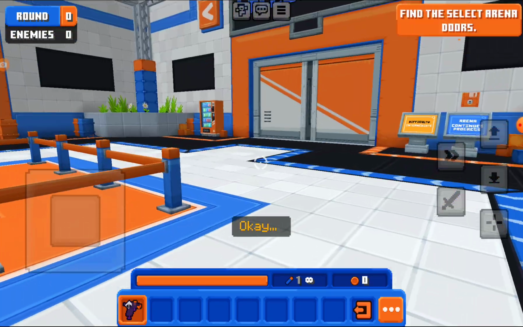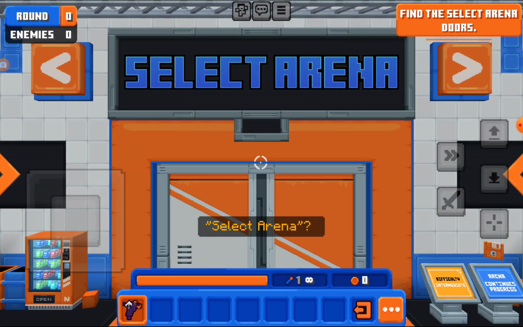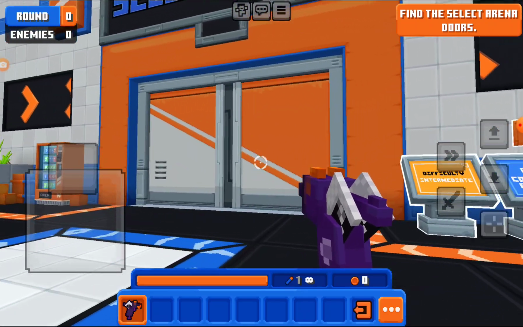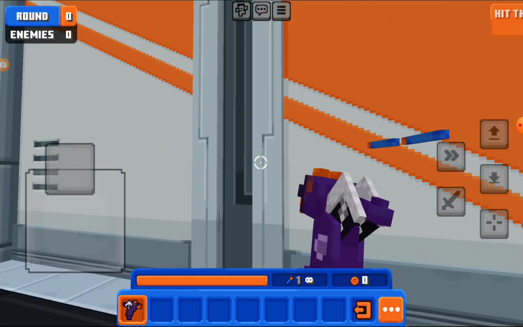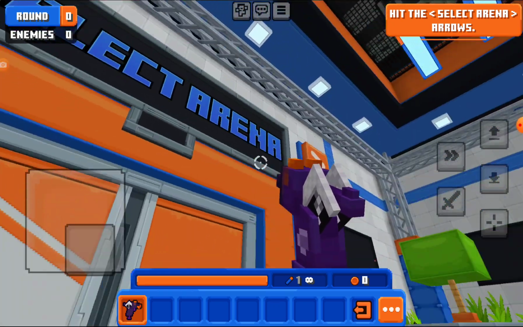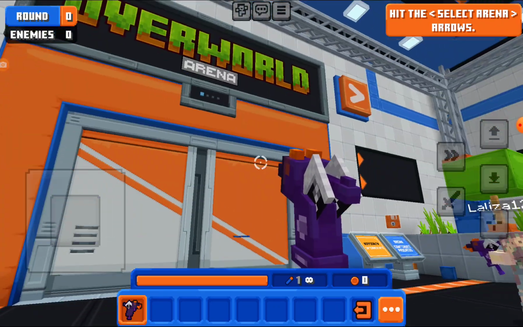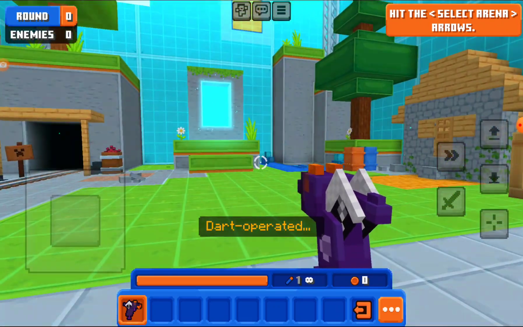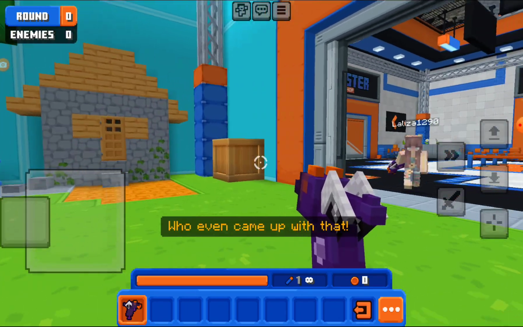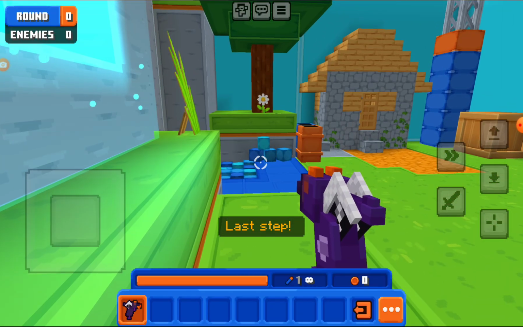Okay, see those big arrows next to where it says Select Arena? Blast them. Dart operated interdimensional travel. Who even came up with that? Right, last step. Hop on through the portal and start blasting.